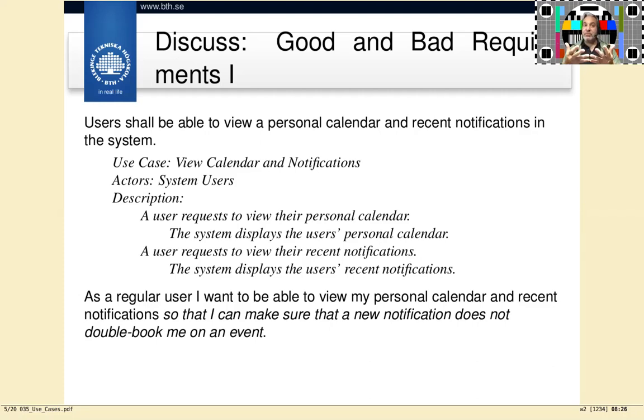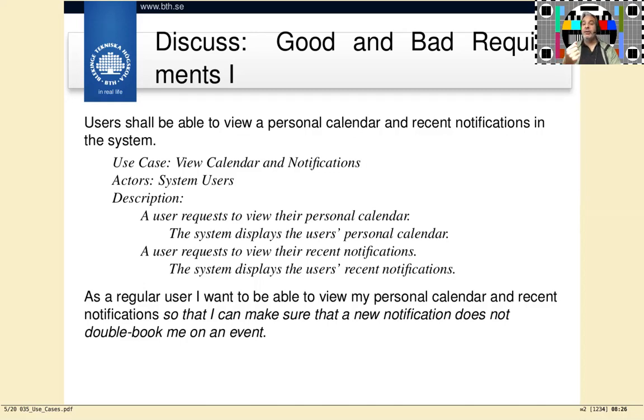And this opens up, if you're the developer, you can look at this user story and you can see there are better ways of doing this, rather than having the user trying to figure out if there's a meeting time in the notifications and is that meeting time occupied in the calendar. We can do that automatically behind the scenes and just flag when there are booking conflicts, right? So now we have an alternative solution.